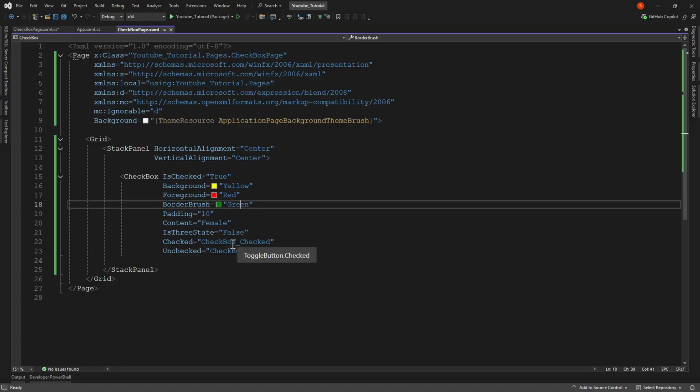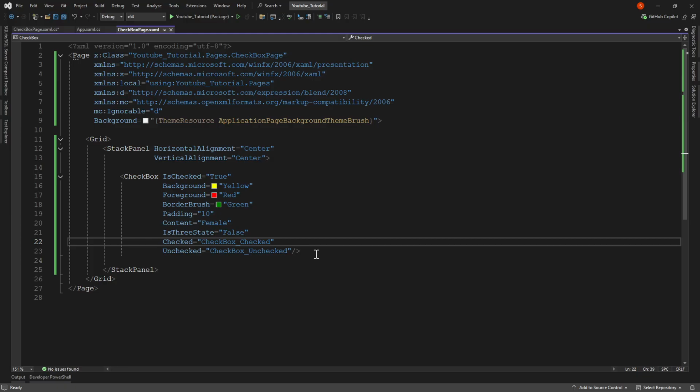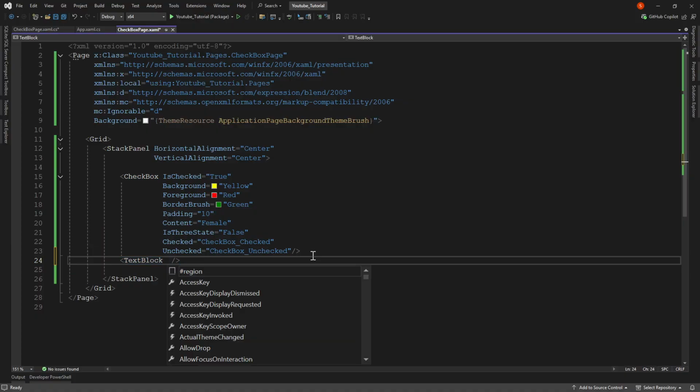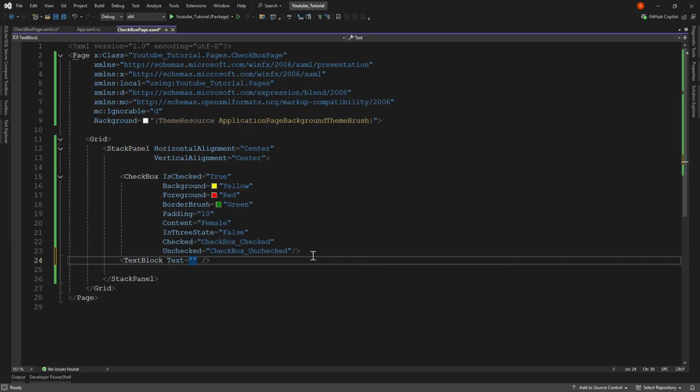Now let's create a text block with no text, and apply its name: Status.